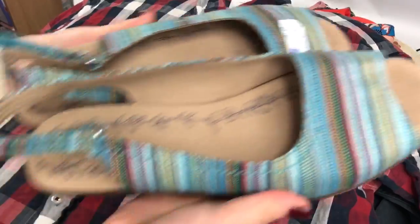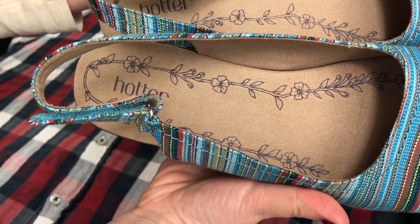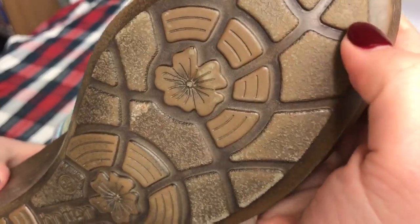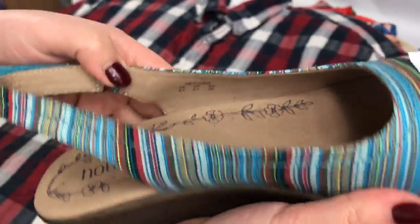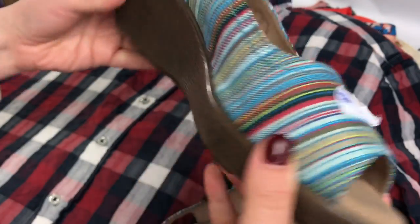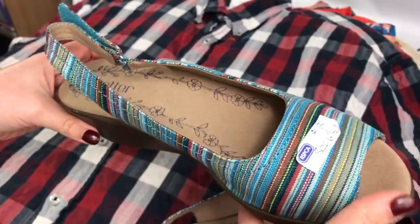One of the first things I picked up, and the only pair of shoes I think, were these ladies Hotter shoes and these sandals. They have been worn I think, but maybe only once — they're in really nice condition. I paid £3 for those; they're £6.50. I think I'm going to try them at about £15 to £16 plus postage.